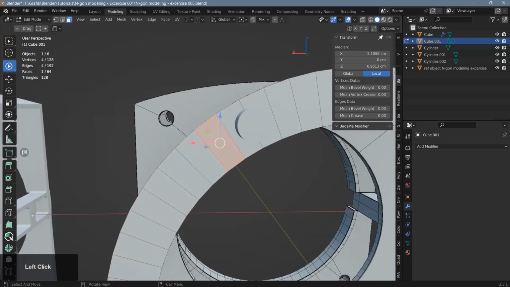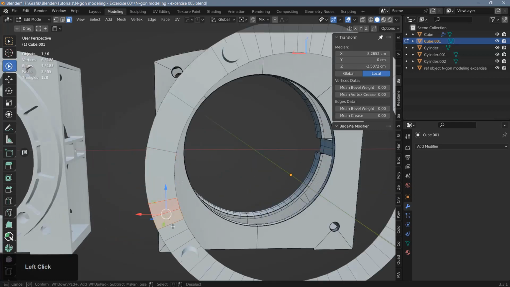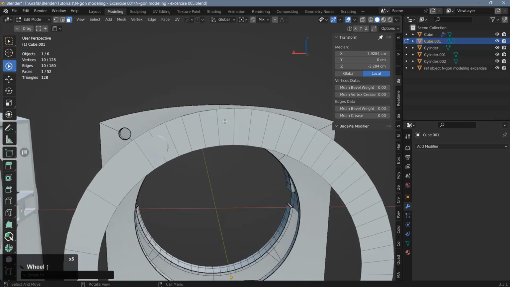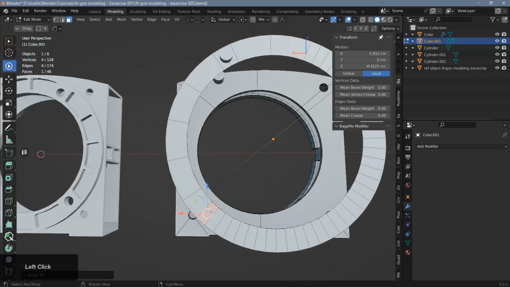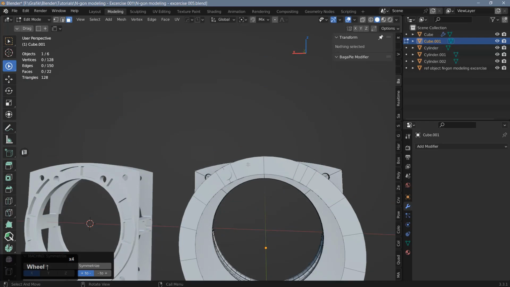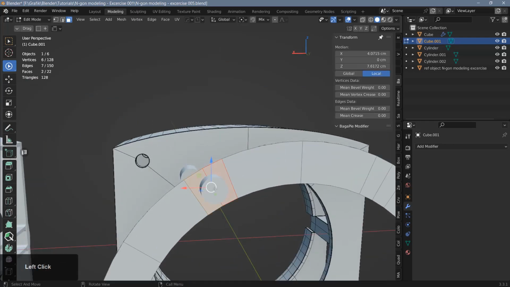I think what I'll do right away, at least I'll try, is I'll turn these into N-gons. So let's create our sections here right away. And like I said, I'm using 4 segments for each of these. Same here at the top, 4 segments here and 4 here. Actually, we don't need to do this on the other side. We'll just mirror this over. And I'll do the same thing down here. 4, 4. Okay, let's mirror this over. So that's basically our layout for what we're going to do.